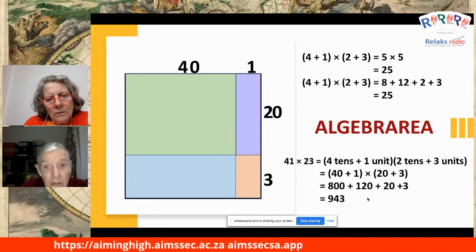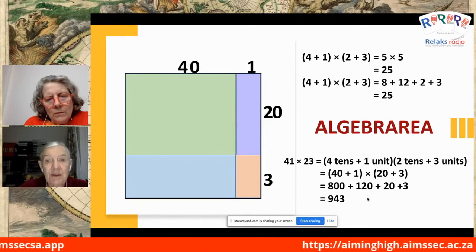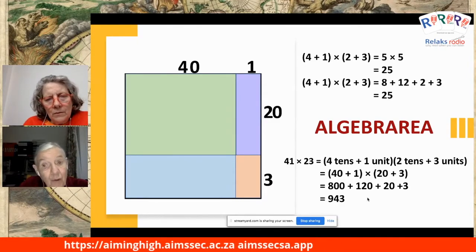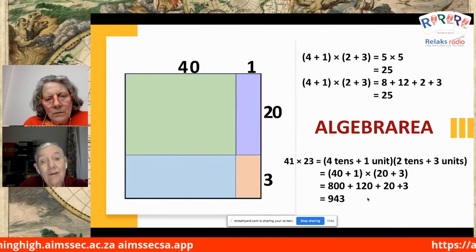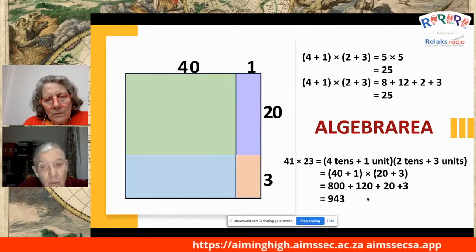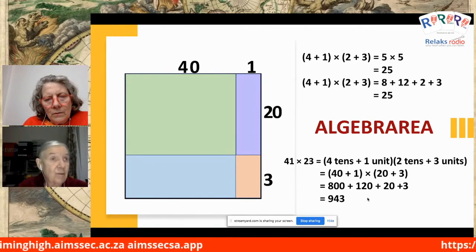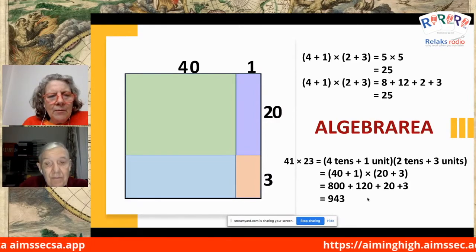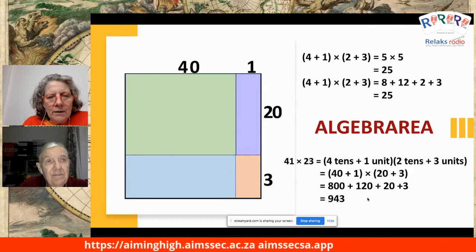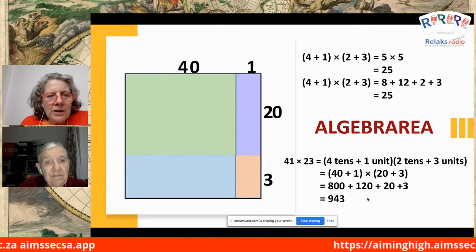When we think of it, we're only multiplying the 4 by 2 to get 8, but we've got to bear in mind that it's 40 times 20, so it's not 8, but 800. And then we're multiplying the 40 by 3, and 40 times 3 is 120. And then we're multiplying 1 by 20 and 1 by 3, and adding them all up, we get the answer 943. So this is working out how much each rectangle is inside that square, and that's no longer a square, of course, it would be a rectangle, and then just adding them together.